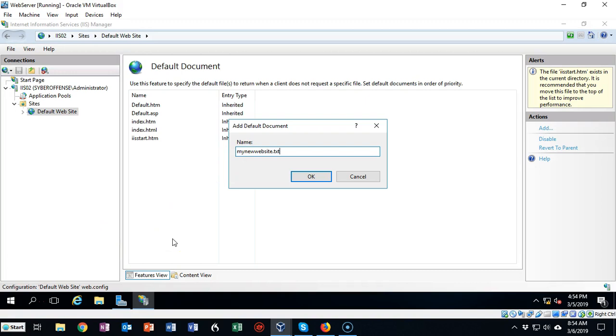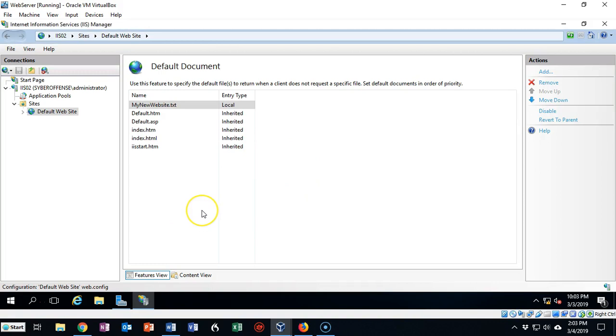So now I've typed in that file name that we created up inside of that wwwroot folder exactly as it was spelled. Now I'm going to go ahead and say OK to that. Once you're done configuring the new default document, you'll notice that it goes to the top of the list, letting you know that that is going to be the document the web server is going to use when someone accesses the web server for the first time.